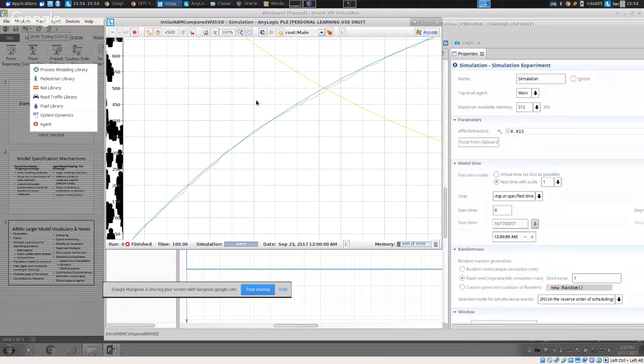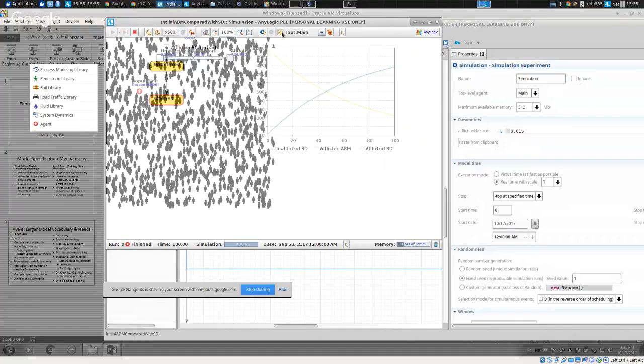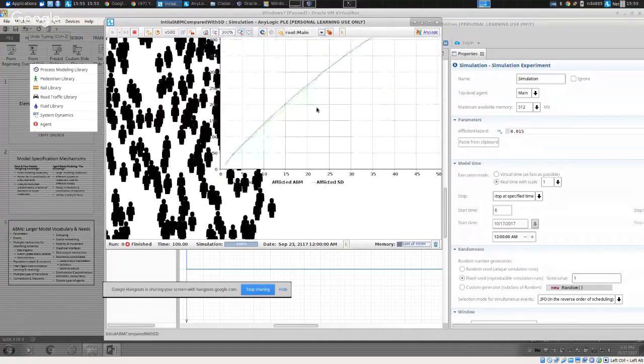Each agent is subject to a fixed hazard rate, and that hazard rate dictates their chance of going to an afflicted stock. And the system dynamic model counts the number of people who are afflicted and unafflicted. The agent-based model has many, many people, and in fact, you could go browse them here for each person to see what state they're in within the agent-based model. But the point is that the system dynamics model here has a pretty good approximation to the dynamics of the individual-based model. Both are characterizing mathematically the same underlying system, just with different levels of abstraction.